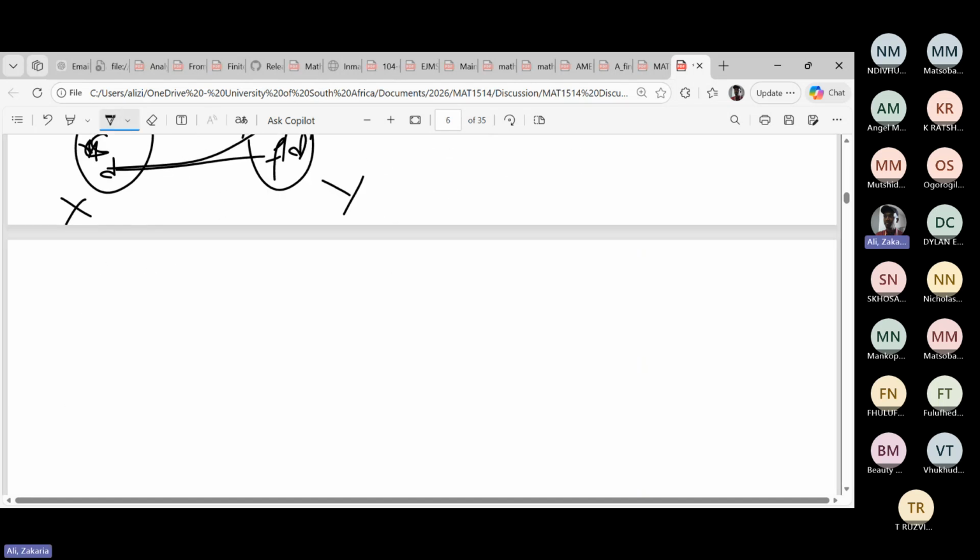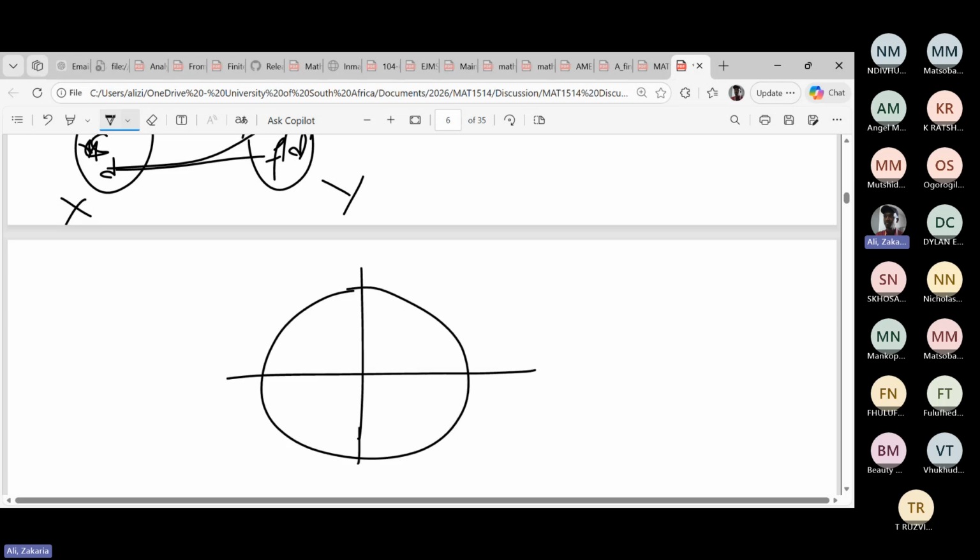If we're trying to look at that circle that is given, x squared plus y squared equal to 1, this is how it looks like. So if I pick an x here, let's say x equal to negative half, how many values go to the circle? There are two different values for that value of x, right? So the one value is this y value here, and the next value is this y value here.